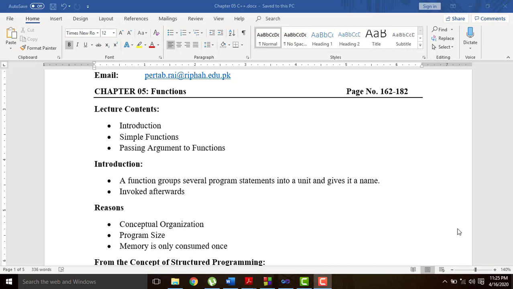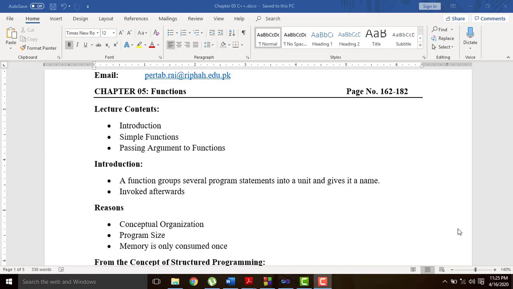Now, whenever you want to use those grouped statements which you have given one name, you basically invoke them. The word we use is invoke, or simply call them, and that is called calling a function. Every single line in a program is known as a statement, so you do not use the word line, you say statement.